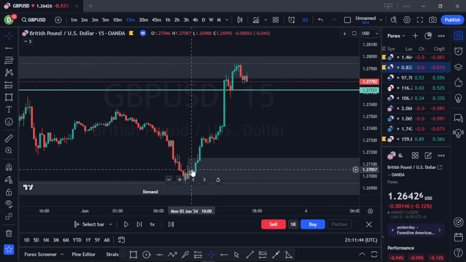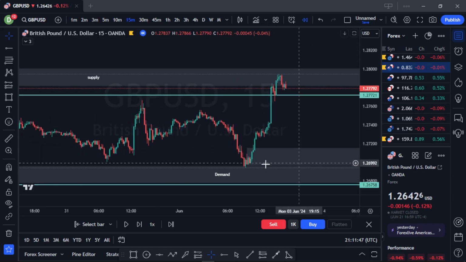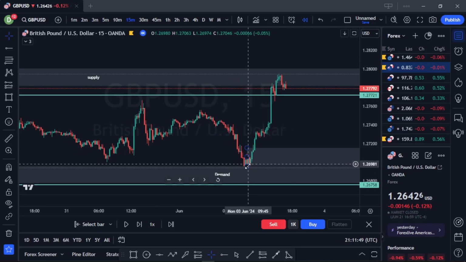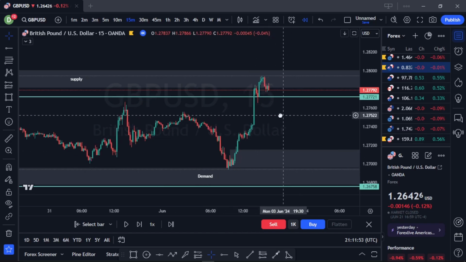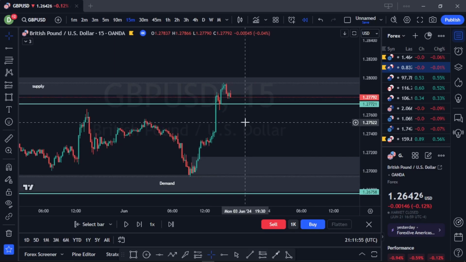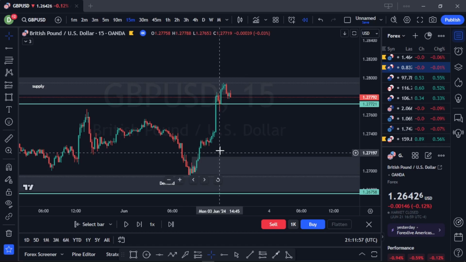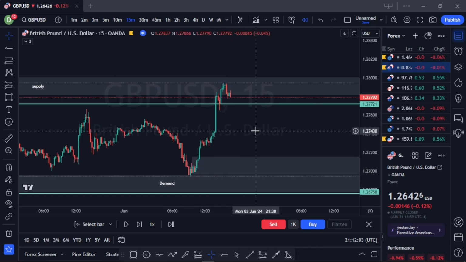So this one was a good opportunity for those of you who are fond of placing limit orders at areas of demand. If you had a limit order here before, you would have made a decent profit. But for those of you who don't like using limit orders like me, you probably missed this one because I did not get my retracement on the 15 minutes. So I always wait for that 15-minute retracement before I look for my entry. If I don't get it, I'm likely to let the position go.